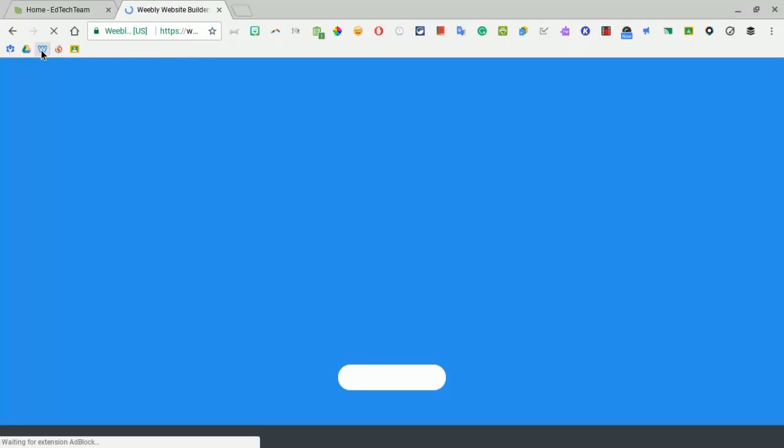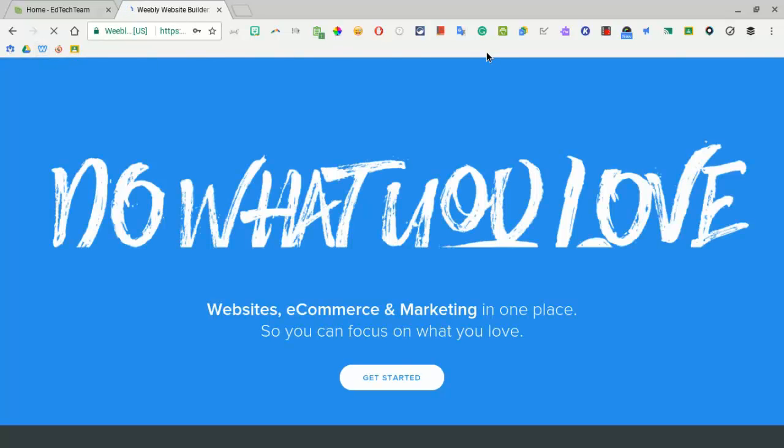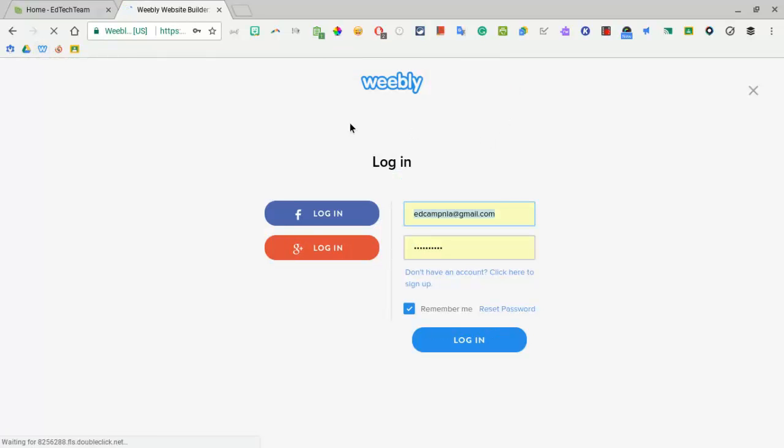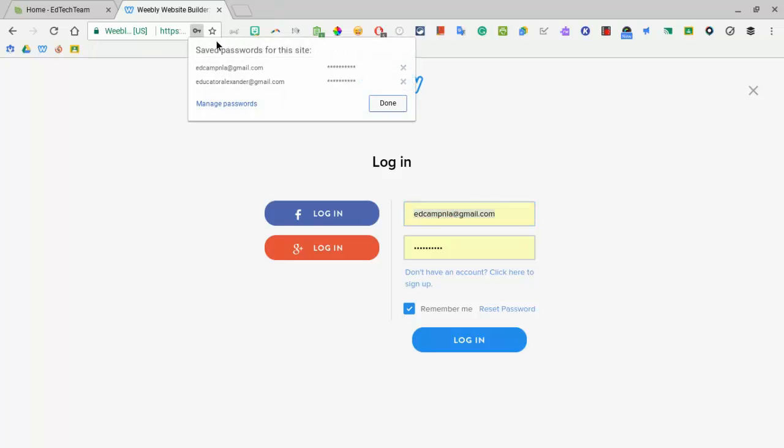So for example, I'm going to Weebly, which is a website builder. I'm going to act like I am signing in. What I want to show you is this little key up here. Notice on this little key it says manage passwords. If you turn on the little box that says, hey, do you want us to save your password for you? That will usually pop up. If that doesn't pop up and you do want it to save your password for you, always look for this little key. You can click on the little key and it can save that password for you.